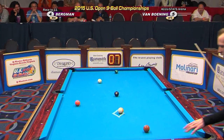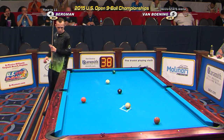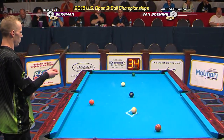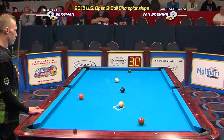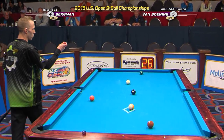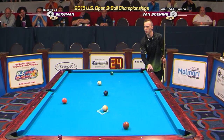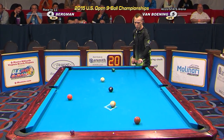No problem there. Good shot. And did get the cue ball relatively close to the 5 ball, given the position he had to start from. Justin's checking out the angle that he would get if he played the most conservative way. Seems content with that. A little bit low right-hand English.